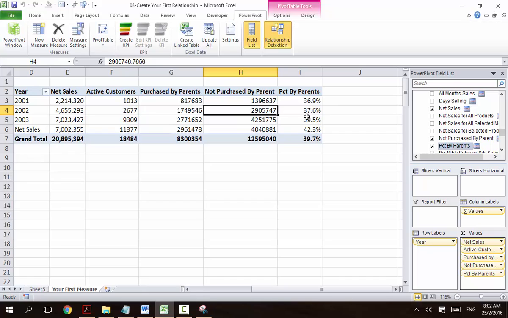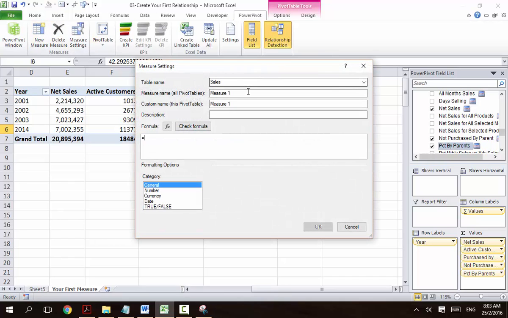So 36%, 39%. So there's an increase on that particular year. So let's do on 4. So an increase, yeah. So in other words, the sales are growing, but you can see the parents are buying more and more from this online store. And we can just create one more thing, just for purchase represented by non-parents. We can just put that non-parents.